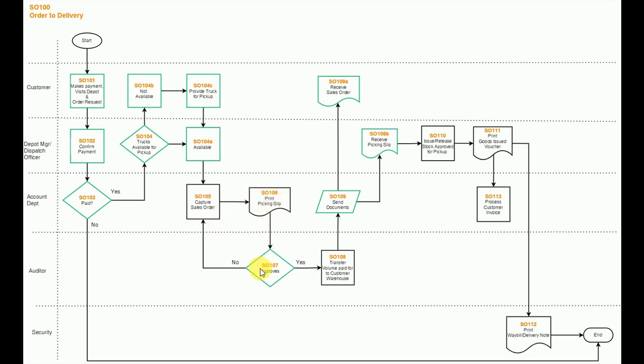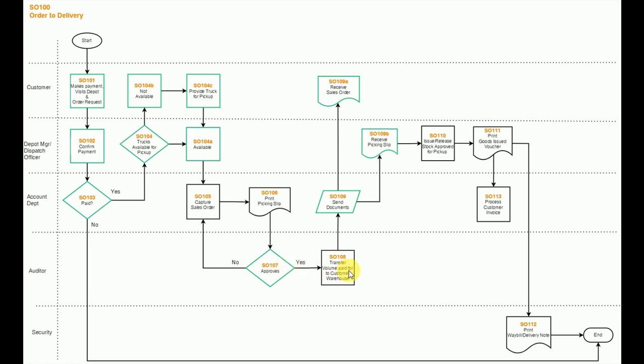Before you can do that, there's another approval here. You can see the auditor. So an auditor is also a participant in this level. The auditor would have to approve the picking slip or the sales order that has been raised. So if he approves it, it moves to the next stage. If he does not approve it, it goes back, maybe for modification. Maybe it could be that the details of the truck were not provided there, or the quantity was not actually provided there. So it goes back to this level.